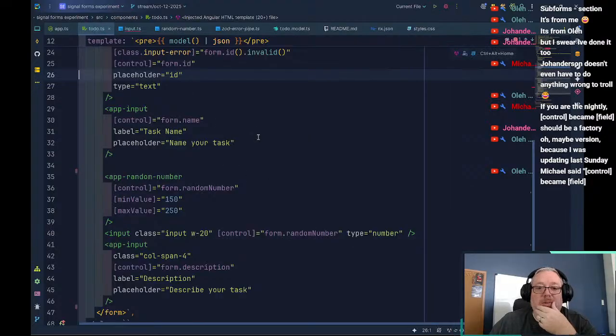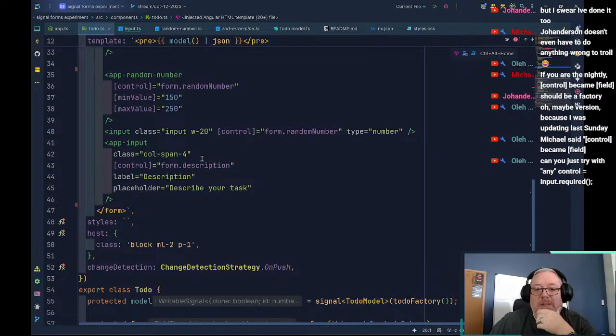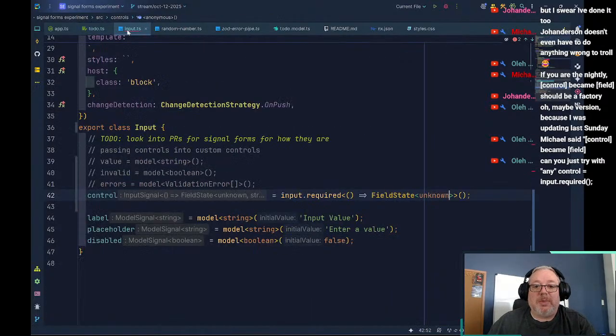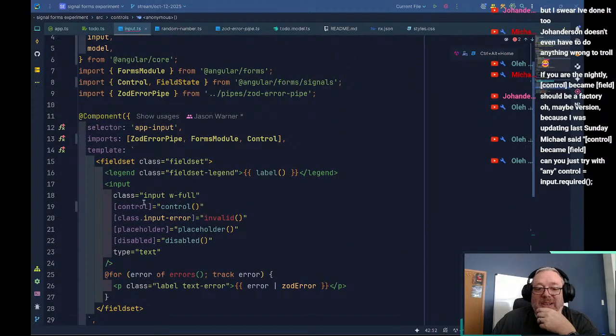If we go take a look at our to-do, so our app inputs is still working because it's a form script. Form description is a function that returns a form. Okay. So we made it around that. I don't know why I don't have access to field. But we were able to get around it. So yeah, we could have tried any. I really wanted to avoid any, but the control was telling us what it needed.